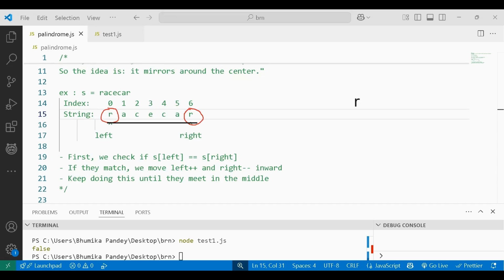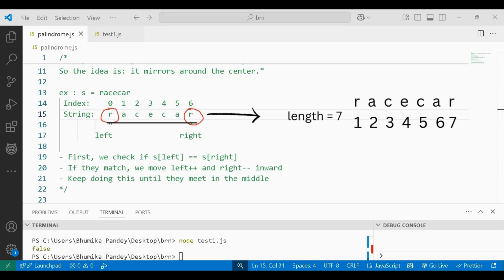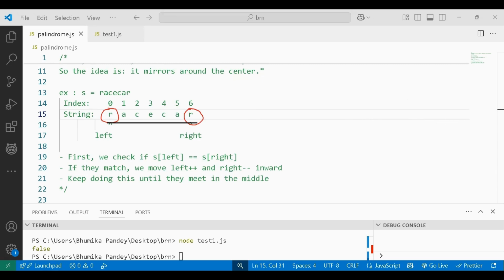So 1 2 3 4 5 6 7, the length is 7. Whatever the length of the string is, if you subtract 1 from that, you will get the last index. So length of this string minus 1, so 7 minus 1 is 6, we will get the last position. Now we have the first position as 0, and we also have the last position.